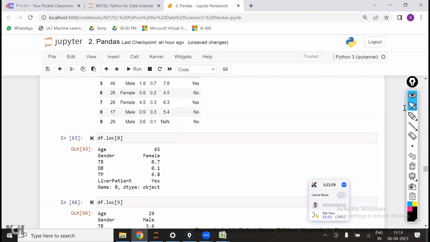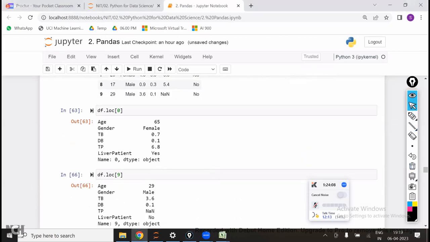Okay, 9 is there. For example, here you take it as A, and name this one also as A. Now you ask df dot loc of A. What is it going to print? Both of them, this one and this one. Both names are the same. If I ask in this class, who is Suresh, and two Sureshes are there, both of them are going to raise their hands, right? Same way, both have the same name, so both will be printed.